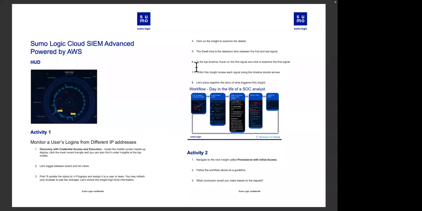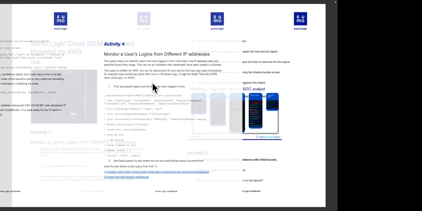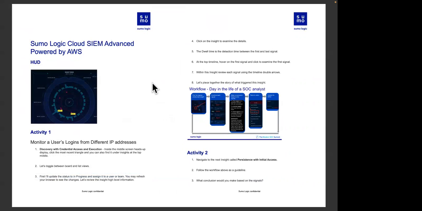Then there's a Cloud SIEM admin, and we do it from the perspective of being the administrator, setting up the data in here and all that good stuff. So there's 2 different 3-hour courses. It's 2 hours of lecture and lab and an hour of certification test. And then earlier when I was doing the analytics stuff, that's also a 3-hour class for us. So there's a total of 3 different courses here that you can take. And I'll show you where you can find more information about that later.